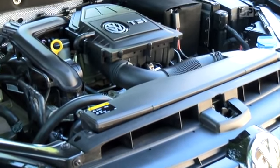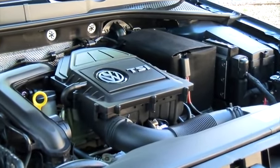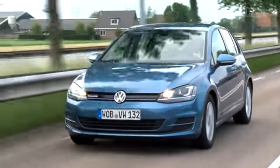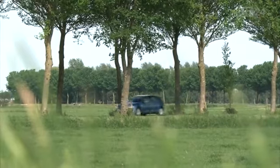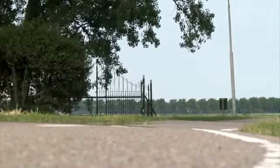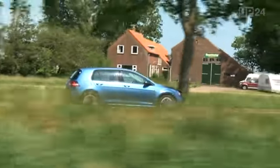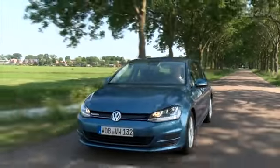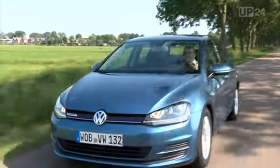Firstly, there's a 3-cylinder engine at work in the Golf which makes for low fuel consumption, but without this meaning any kind of compromise. The engineers had to come up with something special to achieve this. The result is a 1-liter large, or rather small, 3-cylinder turbo which can summon up an impressive 115 horsepower. At first, you might find it hard to believe that a midget motor like this one can easily cope with a pretty big and heavy Golf.